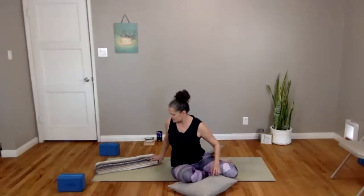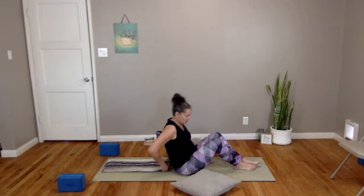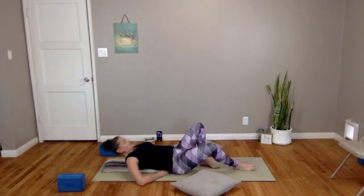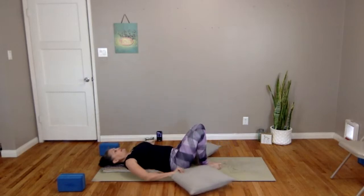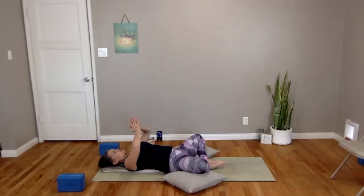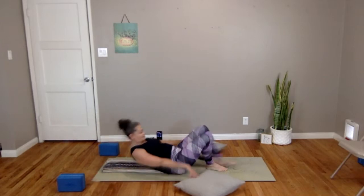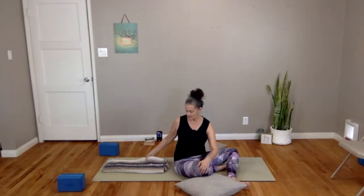try the blanket. This can be very nice too. Keep your butt on the ground and lie back over your blanket. And then everybody can bring soles of the feet together, legs supported, arms in a T or a cactus. Oh, give yourself each breath to arrive in the pose. It may take a few breaths.